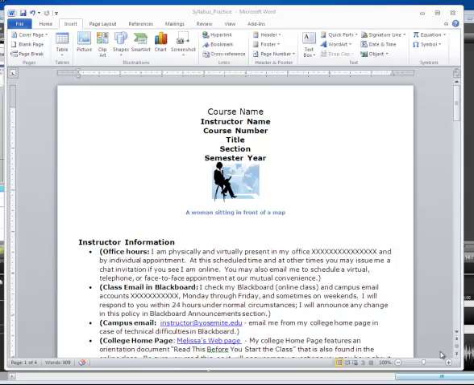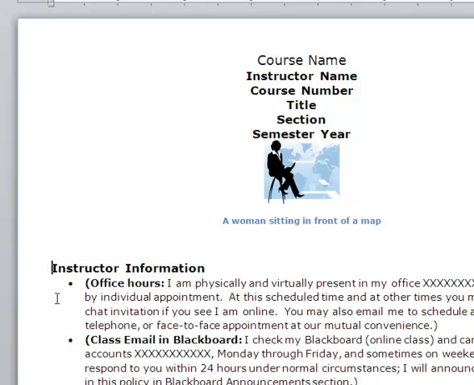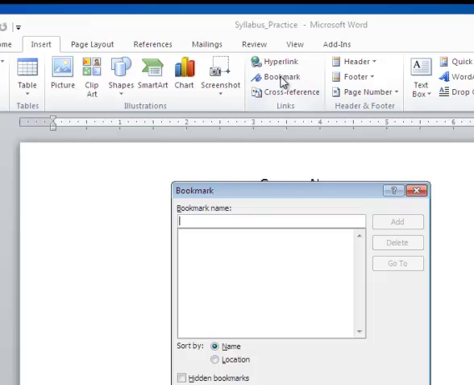So let's do a couple of bookmarks together. I will probably start with the bookmark right here. You want to click right before the text that you want to make a bookmark for. Notice the blinking cursor. Then I'm going to come up to the Insert tab and find Bookmark. I'm going to click on Bookmark and name my bookmark.